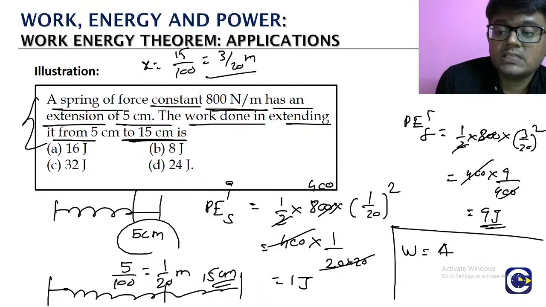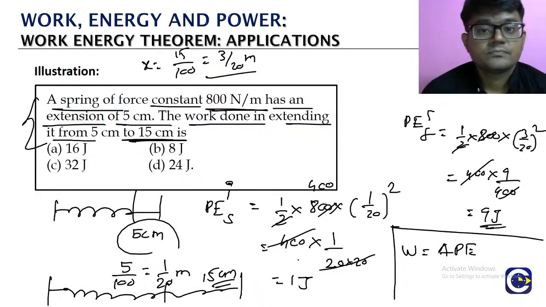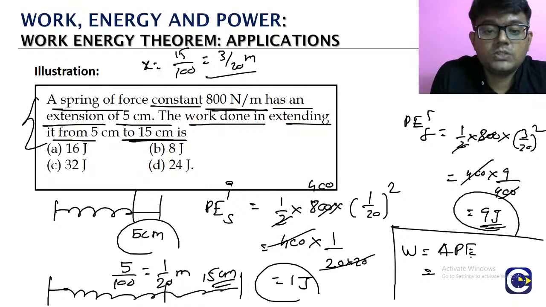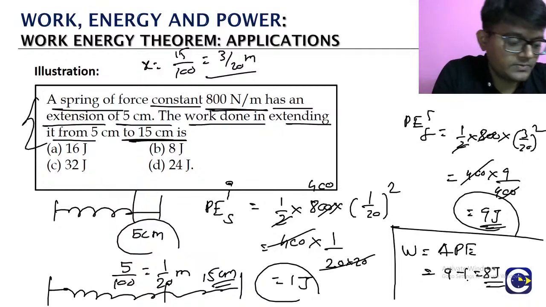So we'll have change in the potential energy, because only the spring is there, right, and it does not have a mass. So kinetic energy of the spring will not have any meaning. So what is the change in spring potential energy? Final value, which is 9 joules, minus initial value 1 joule. What is it? 9 minus 1, that is what? 8 joules. So what is the answer for this question?